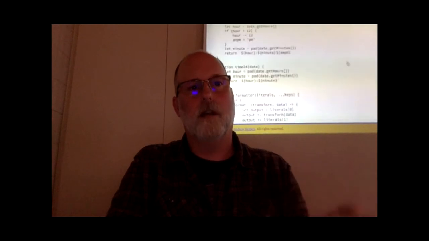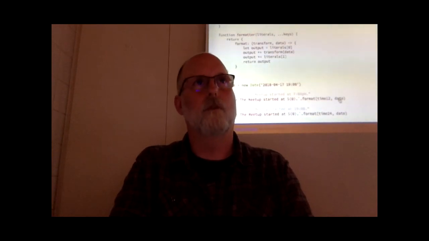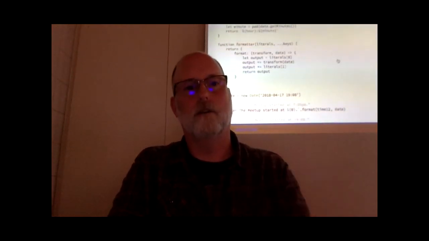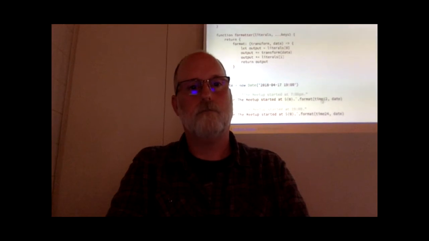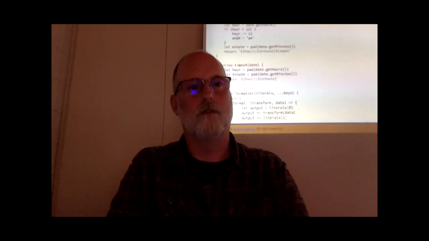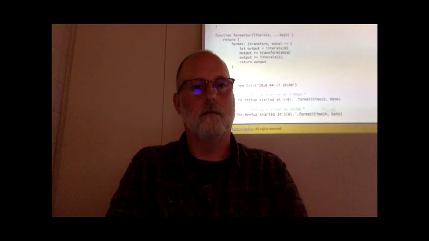Now, this is where I think it actually gets a little more fun even. It's just JavaScript, so you can be passing in whatever you want. Here we're going to pass in a function that can transform the information so that it's another form of localization maybe, but you can basically act on the data before it's combined into a string. So using the same string literal, the same data, and then just passing in which function we want to have act on it. And this is just very basic. I'm sure there are lots of edge cases with these two functions, but just as an example, to show some different formatting, based on just trivially being able to reformat the data.